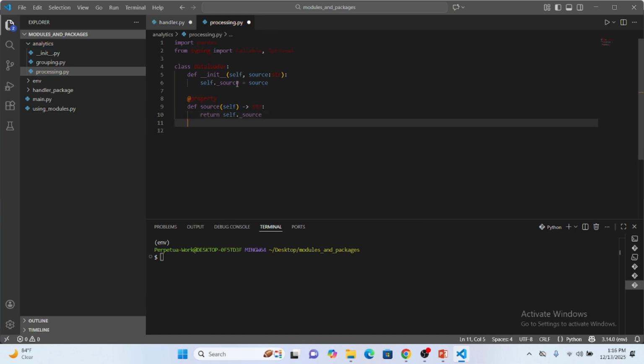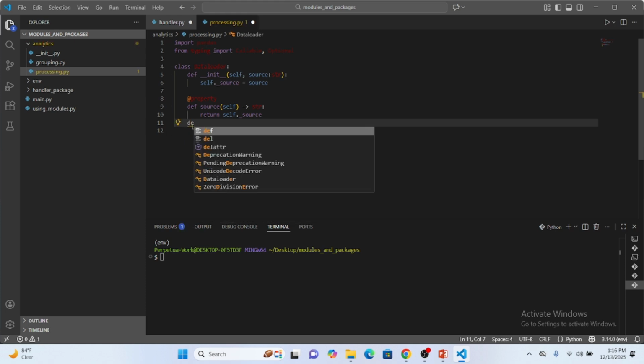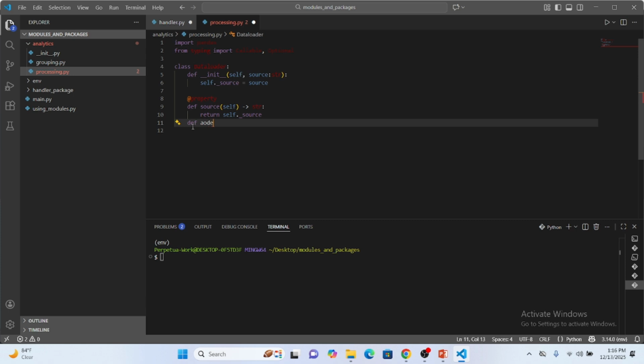Okay, so the next thing I'm going to do is to create the method that will load the data. So I'm going to call it loader, and I'm going to pass in self. So now I'm going to tell Python that I'm expecting a data frame to be returned. So I'm just going to say that I want pandas.DataFrame to be returned, right?